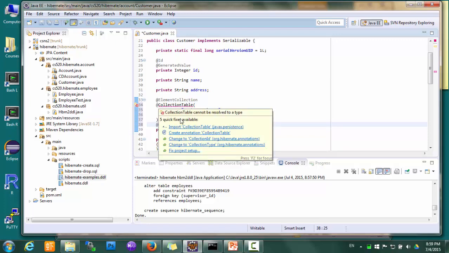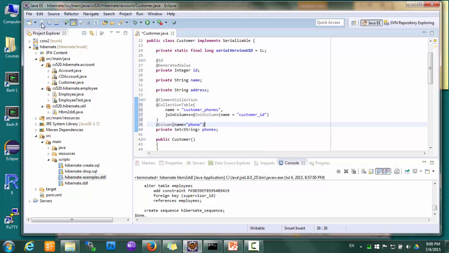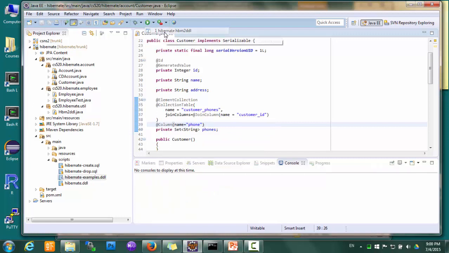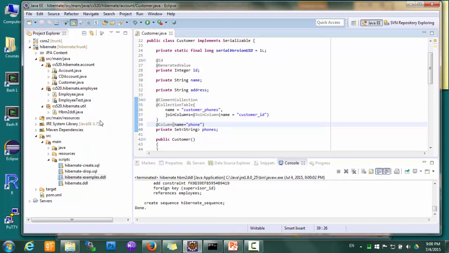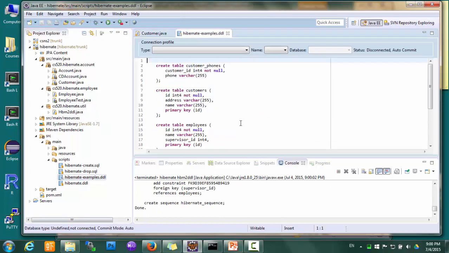And let's import this one and run this again. Okay, so now this table looks much better.